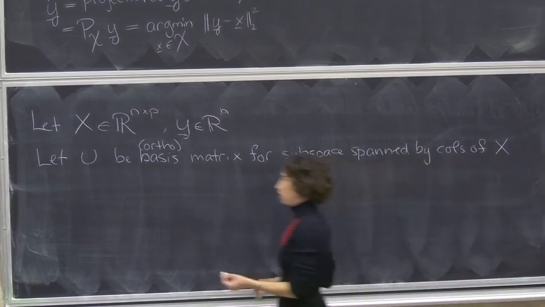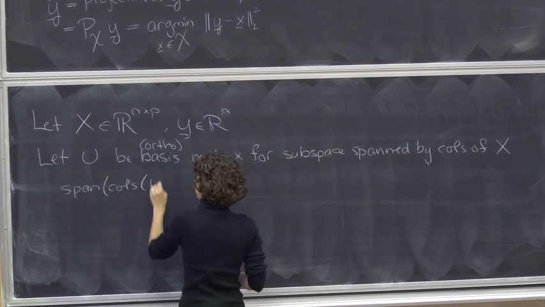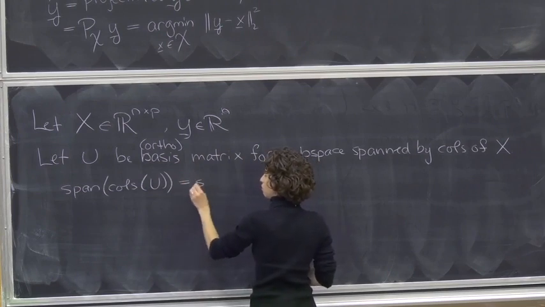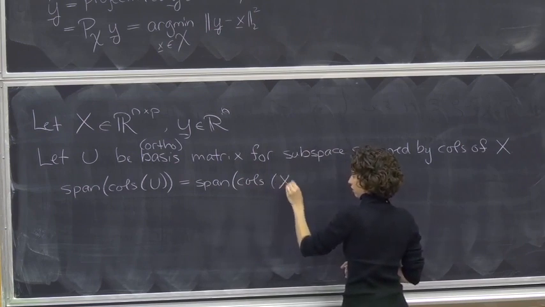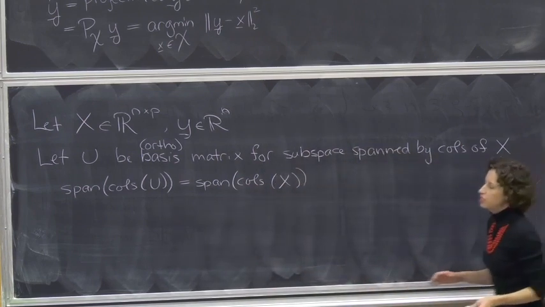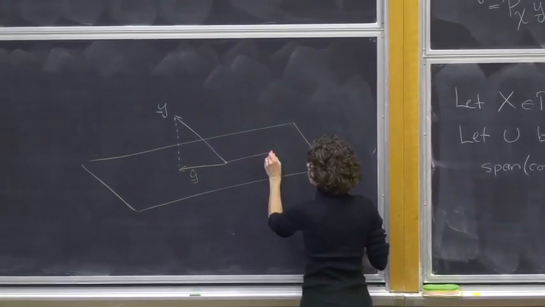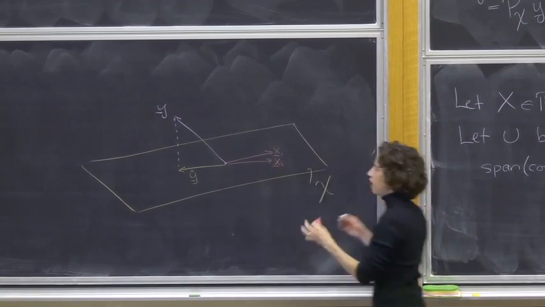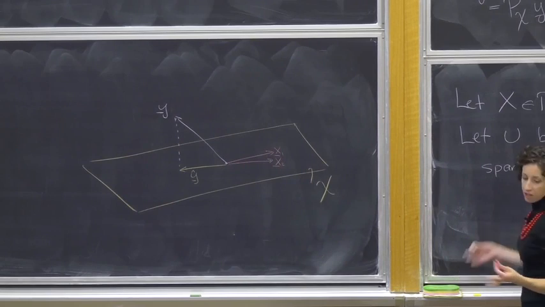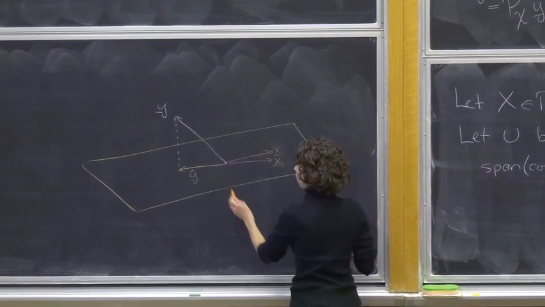So in other words, the span of the columns of U is equal to the span of the columns of X. So we're still dealing with exactly the same hyperplane. But the distinction is that before I might have had here x1 and then another one x2. These are not orthogonal to one another. They might have very different lengths even. And I'm interested in coming up with orthogonal vectors.